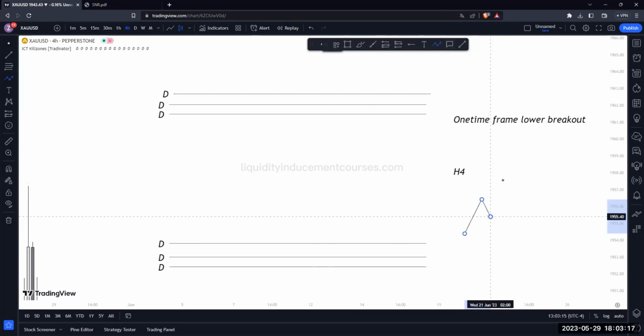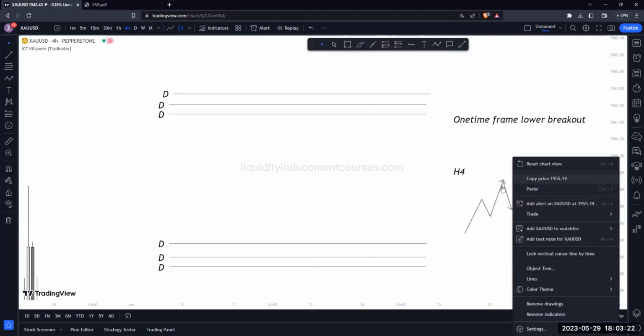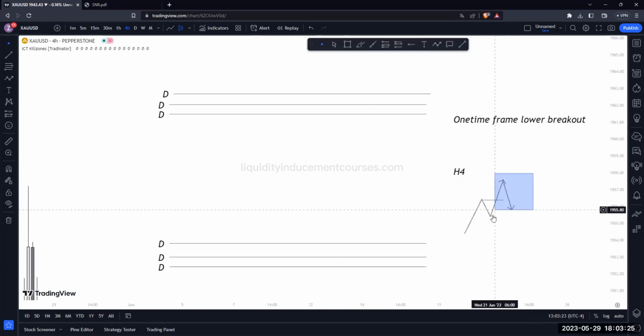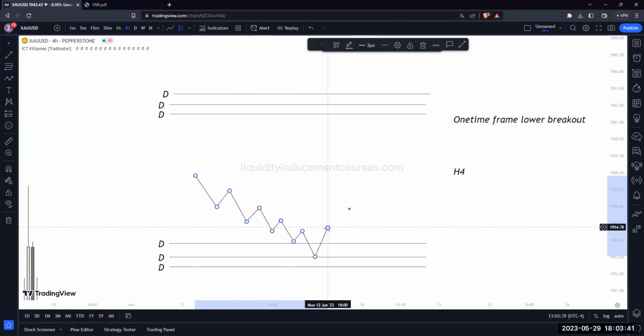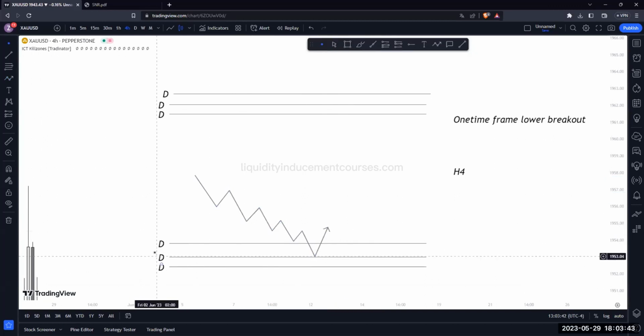Like you make a high, then break a structure, and then pull back to the OB, a buy, and stuff like that. So this is the break of structure, but it's on the line chart. So you wait for price on the H4 to come to that daily fresh level, and the one that gives you the breakout is the one that you say you started the storyline from. Once your H4 breaks, you are assuming that we are going to at least go to the next fresh daily level, which is this one.